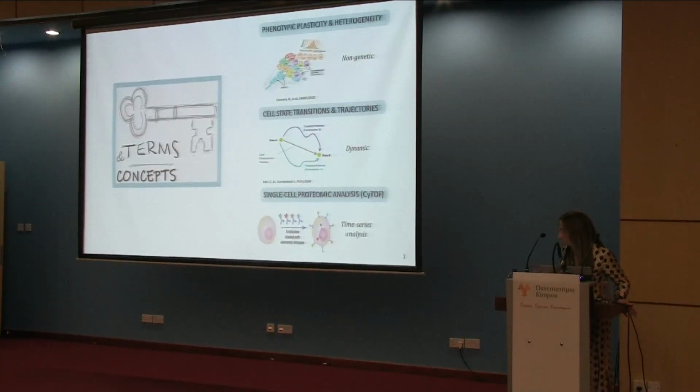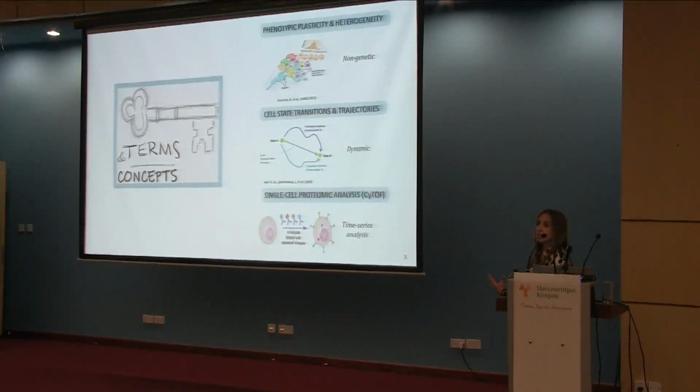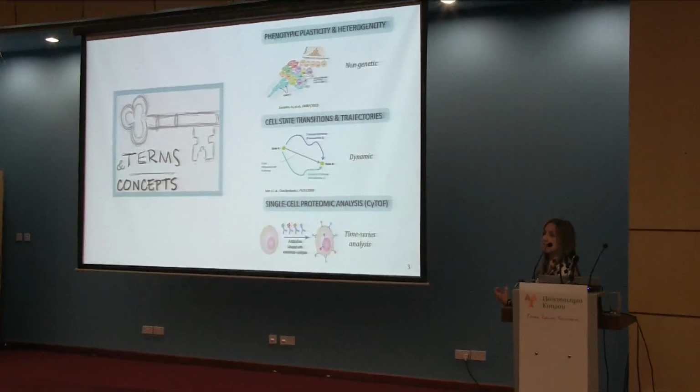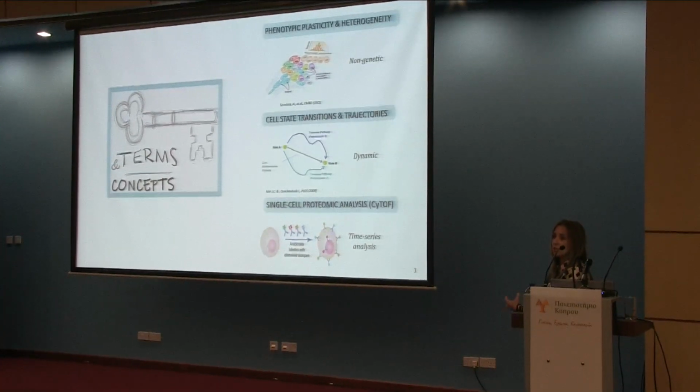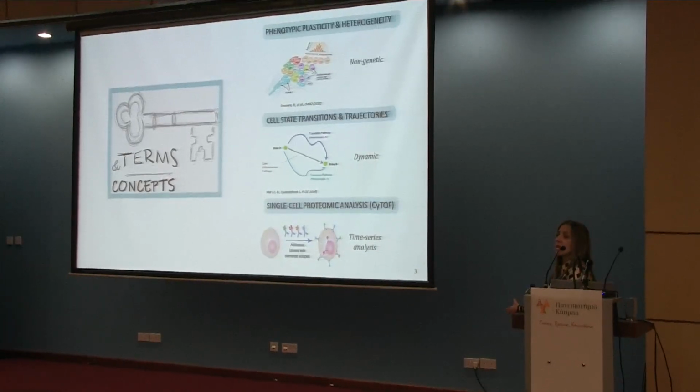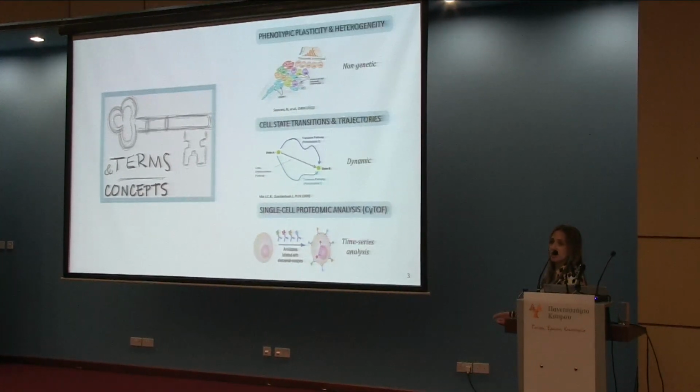Whenever I give this talk, I do like to give the audience the key terms and concepts. One of them is phenotypic plasticity and heterogeneity. Many people who study cancer, most of us, focus on the genetics, but there are more and more studies now that show that other mechanisms drive cancer progression that are not necessarily driven by mutations. Cancer cells have the ability to change and adapt to stimulus very fast, which would lead that cancer to be therapy resistant and progress fast.